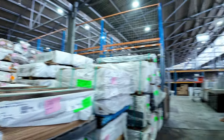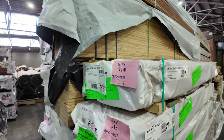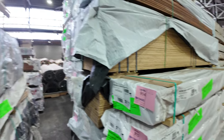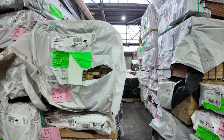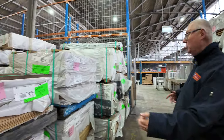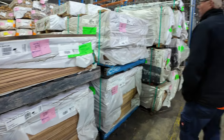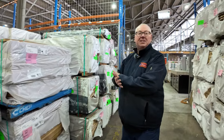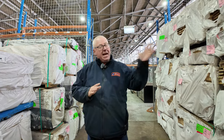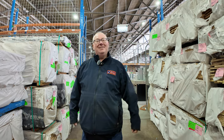Everywhere you look there's good stuff. There's more LVLs, some Tassie Oak standard and better grade weatherboard shorts, packs of decking, more packs of screening hidden away there, heaps of packs of Tassie Oak architraves, more lining boards in the shorts — a few packs of those came in this week. All in all an absolutely magnificent looking timber auction we have for you this week. Don't forget the home renovators and carpets as well — they're all kicking off at 10 o'clock. Thanks a lot for watching, we'll see you here tomorrow. Be safe. Bye bye.